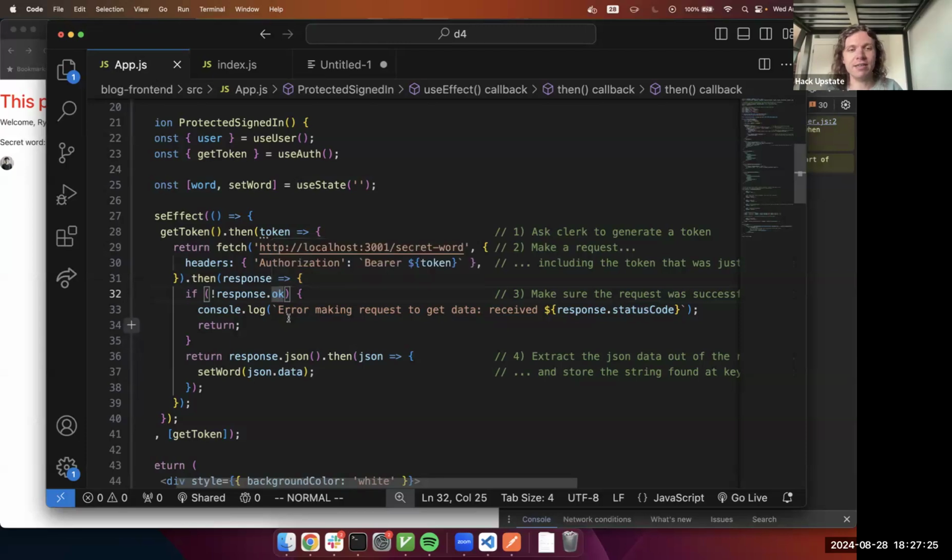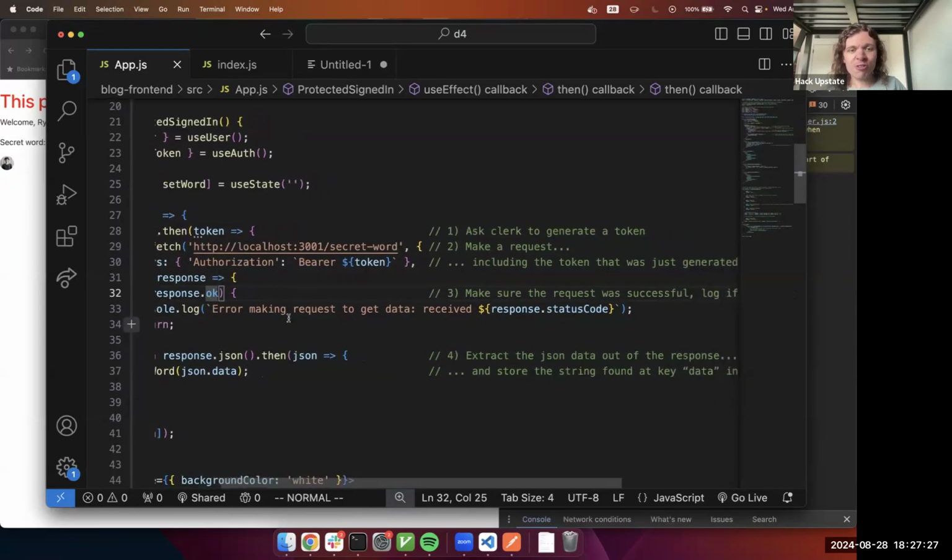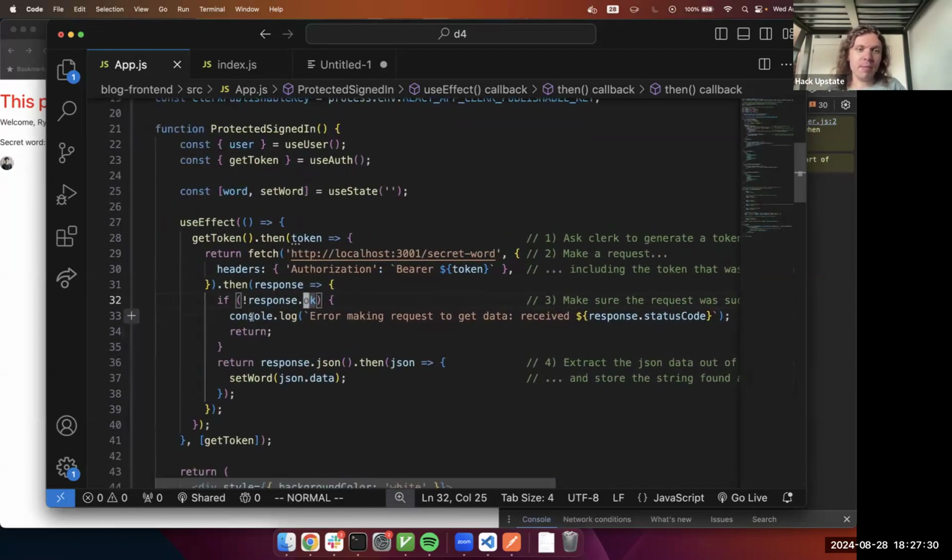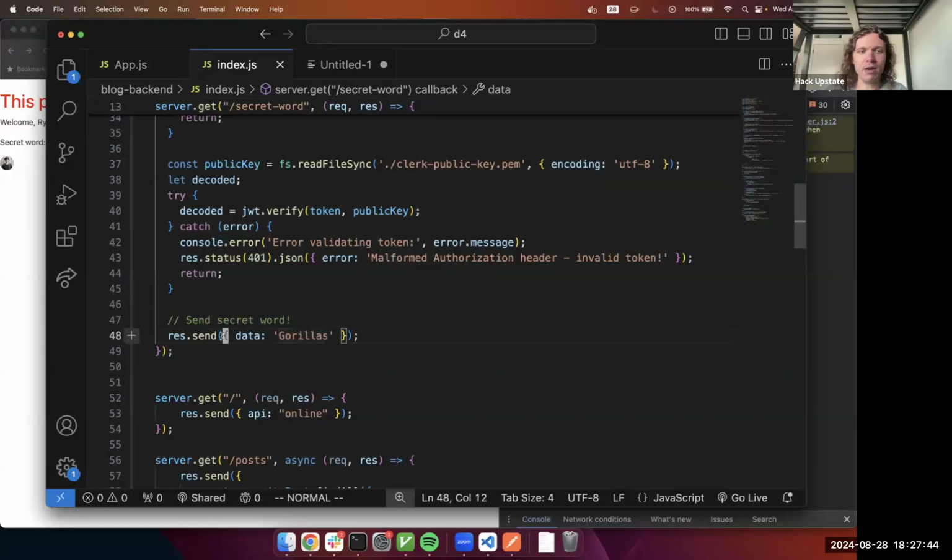Similarly, above there's this bailout pattern, so I'm bailing out early if the response is not okay. Then I'm getting the JSON data from the response body and setting the word state to be json.data. Remember back here, this is our JSON response, our body, and data is gorillas.